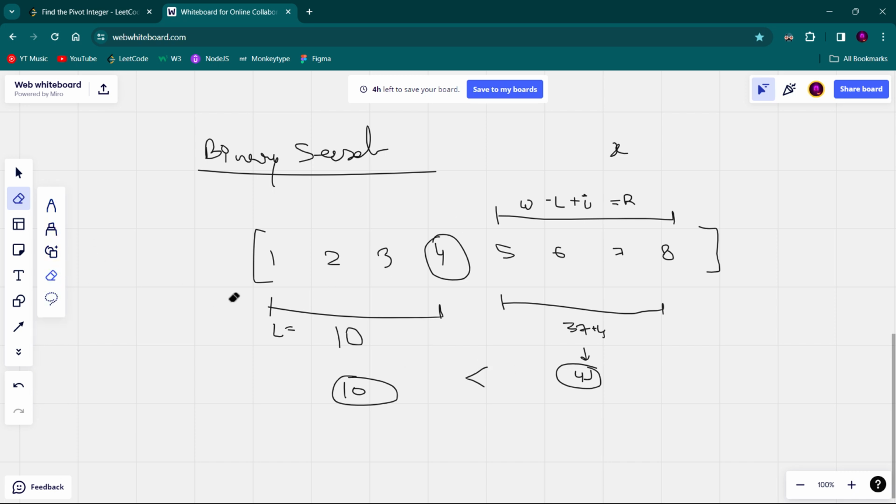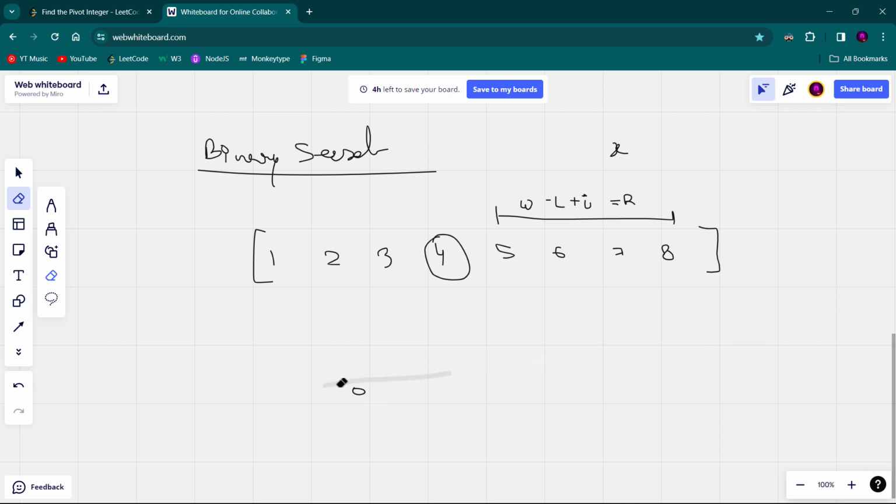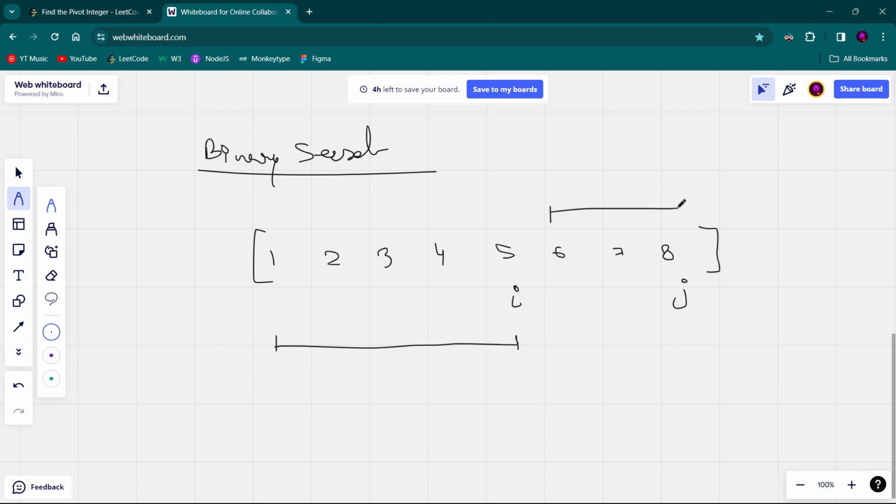Then what I'm going to do is remove this whole part and move on. First of all, I was here and j was there. Now I will put i here, and j will remain there. Now I'm again finding the value of this and this, with inclusion of the pivot. Now I will again check which is greater. If I get equal values, it will be nice. Else I will move forward, and I'll put i here and j here. Keep on like this.